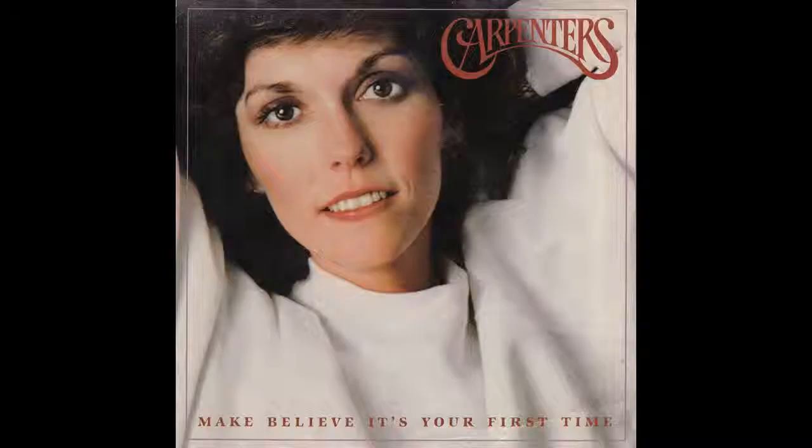This is the pressing from the USA of Make Believe It's Your First Time. So there we go, that's that one. There's a very somber looking Richard on the back. In actual fact, looking at some of the photos from the solo album sessions, I noticed the photos they've used for this are actually from that session. So it's interesting that those photos should be used for that.